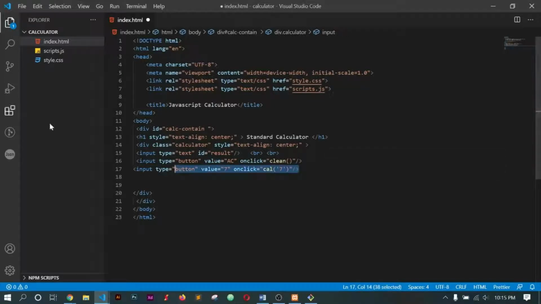Now I'm going to make a copy and do the same for the others. So let's copy it and make the same.